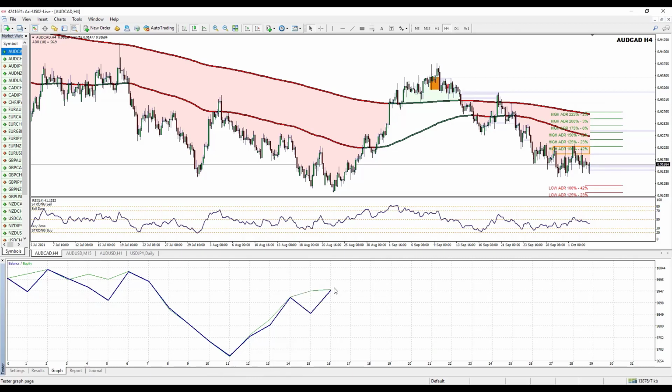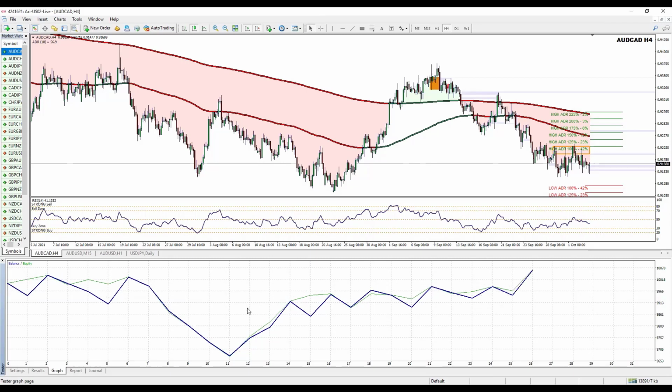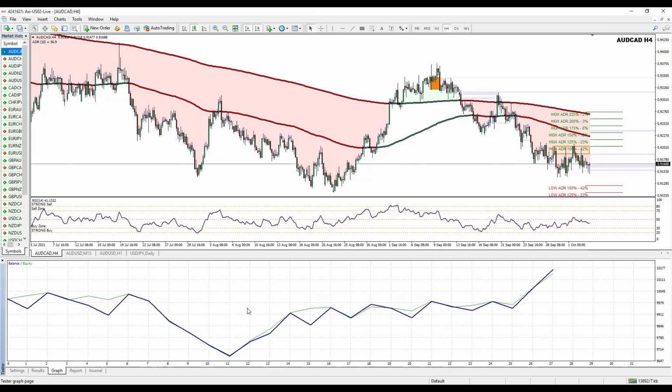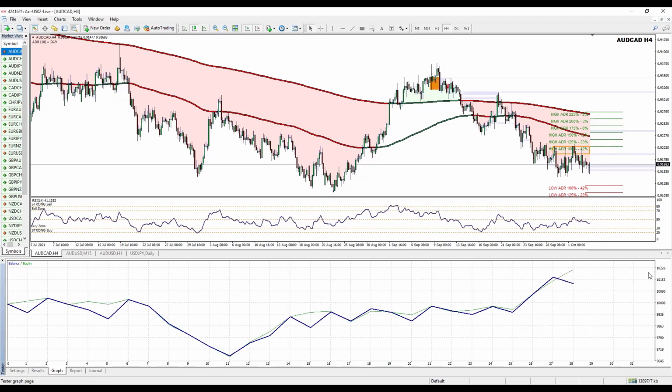Loser, winner. And you see the winners are better than the vast majority of the losing trades. So we're using a positive risk reward. There's another loser there, another winner, another loser, another loser, another winner. Okay, we're taking 20 trades now. We're roughly at break even, so we haven't lost any money. Yeah, and this is a typical strategy that you will run. You will find that you will lose a little bit of money, make a little bit of money, lose a little bit of money, make a little bit of money. You'll have a nice little winning run. You'll have a couple of really good trades, which is working out. So we're in positive territory now.